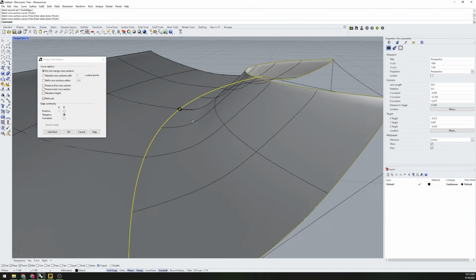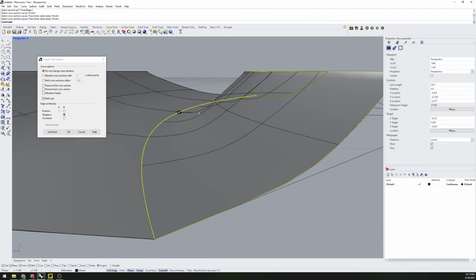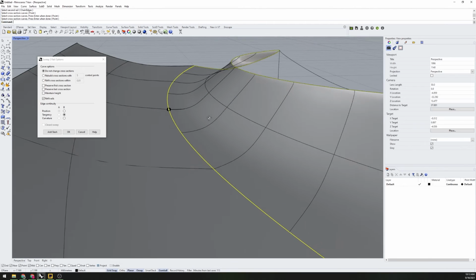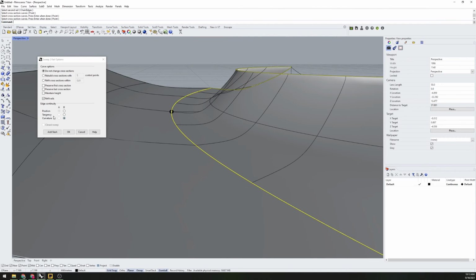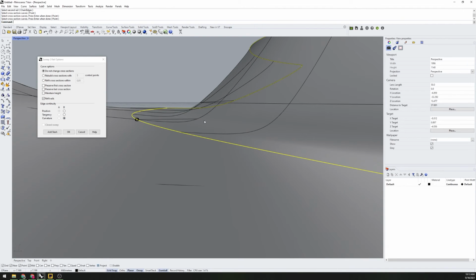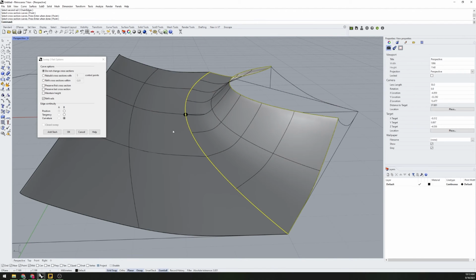So it may not be what we want, but it seems like it's just a very, very little dipping, so it might not matter. And here with curvature, you see it's dipping a lot more, right? That sort of maintains, so that gives you the most smooth transition from this surface to that surface, right?